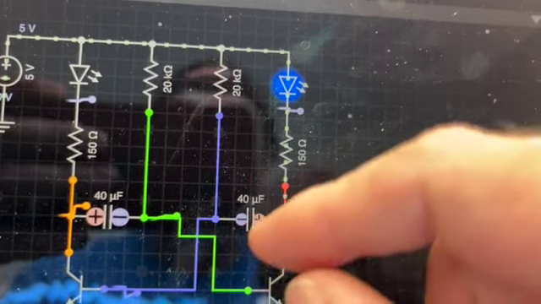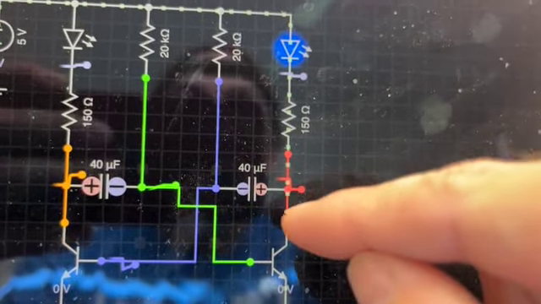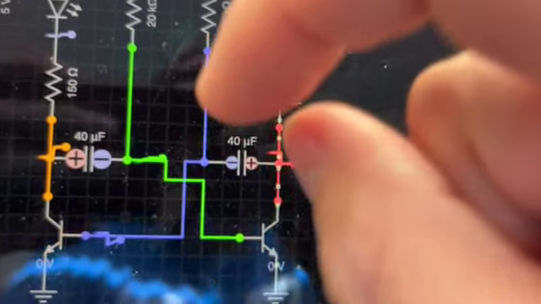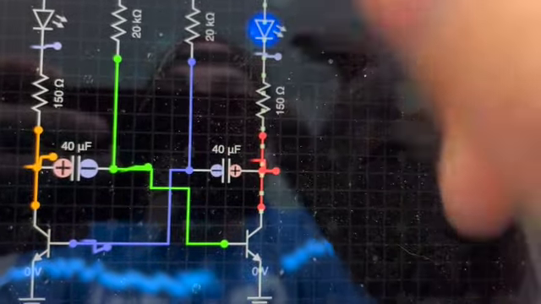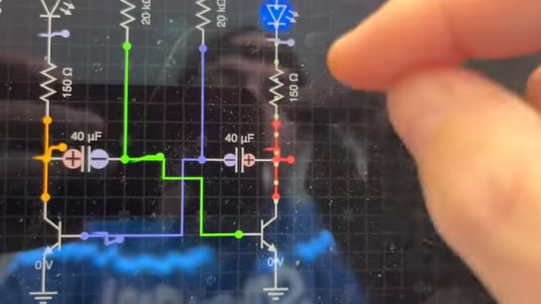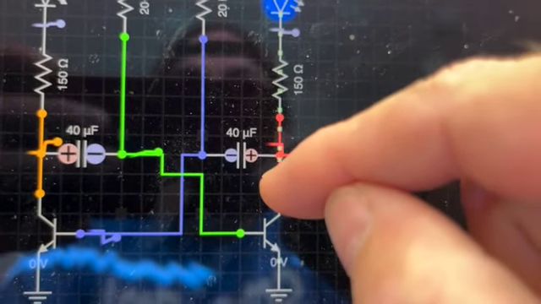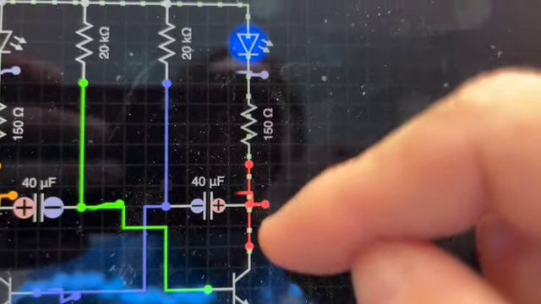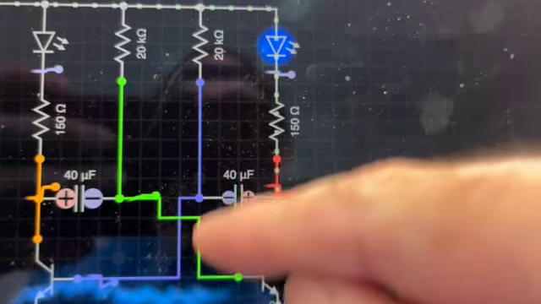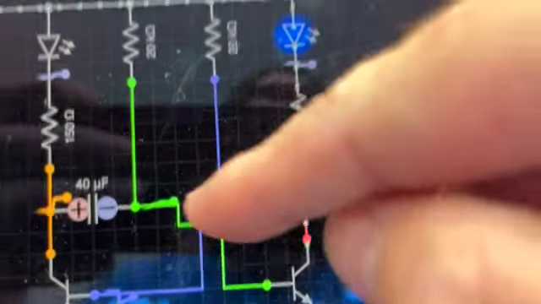Now when this transistor comes on, this capacitor that was charged up to, I believe, about 4 volts, this collector here goes down to 0 volts. Now this capacitor that was previously charged to about 4 volts, all of a sudden this point here that was originally up to about 4 volts drops down to essentially 0. Meaning on this side, we have a negative charge. And you can see it on the graph here. This is the purple voltage.